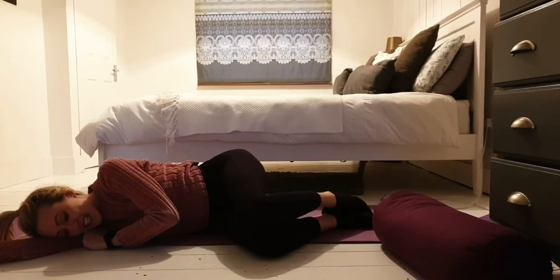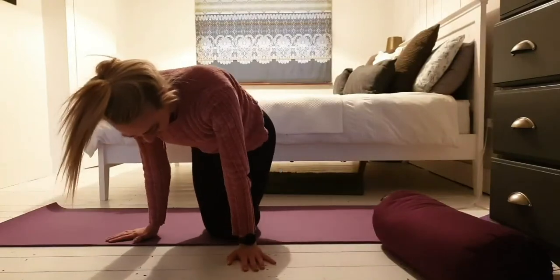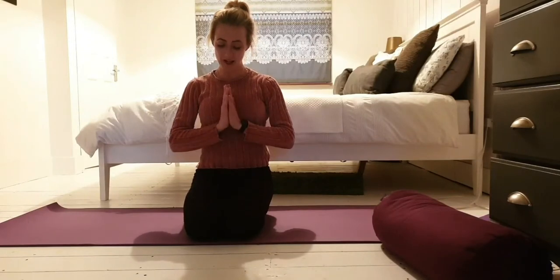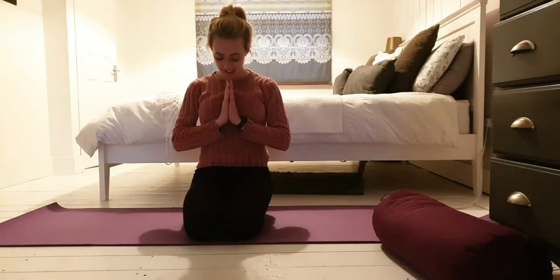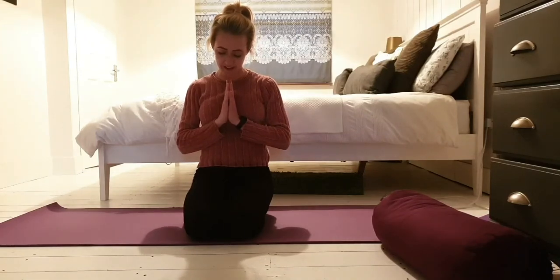Noticing here just how you feel again compared to the beginning of the practice. Can you take some of this stillness with you for the evening? Keeping the eyes closed, you can press the floor away, coming to a comfortable seated position. Hands in prayer once again in the center of the chest. Bowing the head towards the hands and setting yourself the intention to take this stillness, the sense of calm and relaxation, off your mat and into your evening.